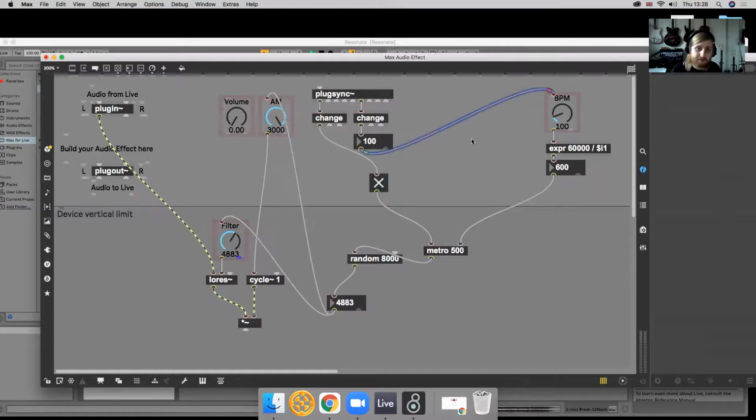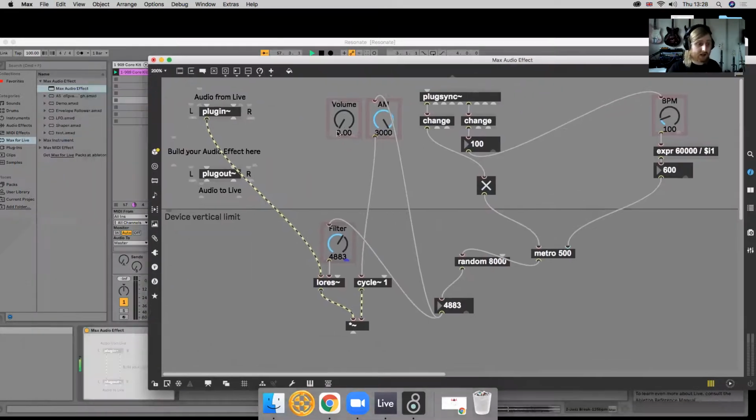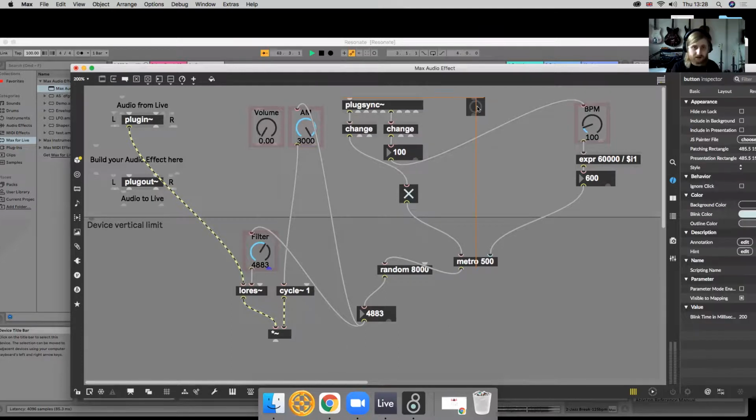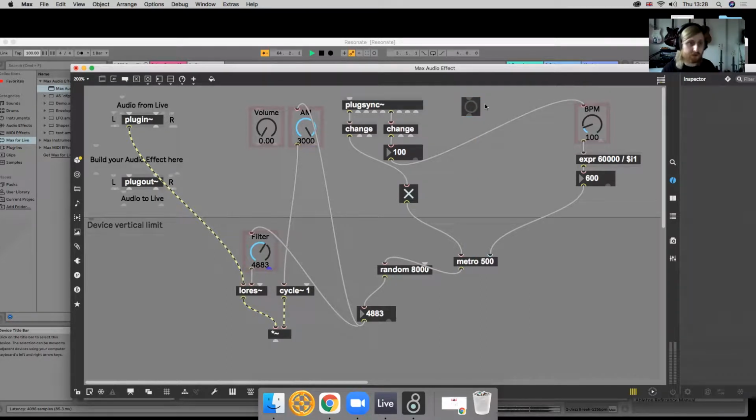Well, we can create buttons that do that for us, because you don't want to manually select specific values or enter them behind the scenes. You want to have possibly just a button in your main graphic user interface that changes between a quarter note division, an 8th division, or a 16th note division. So what I'll do, first of all, is create just a simple button, a bang, that we will use as a button to change the division.